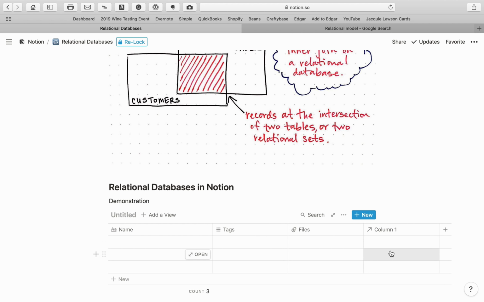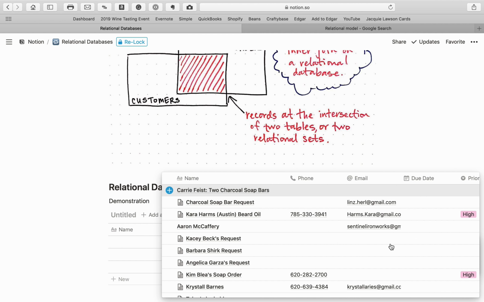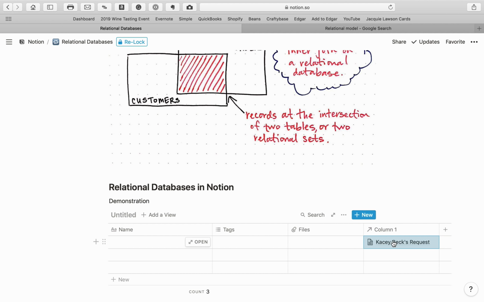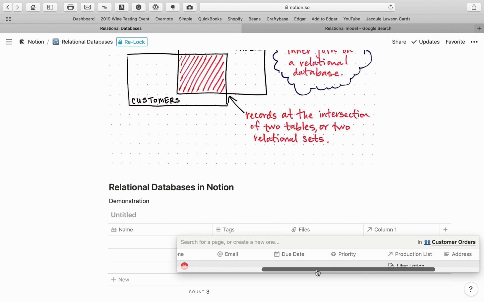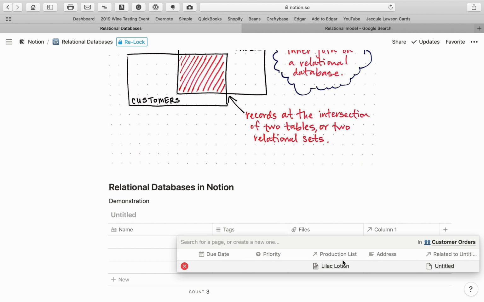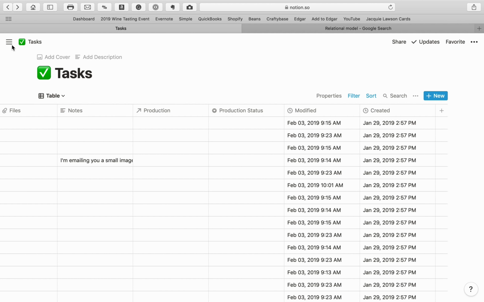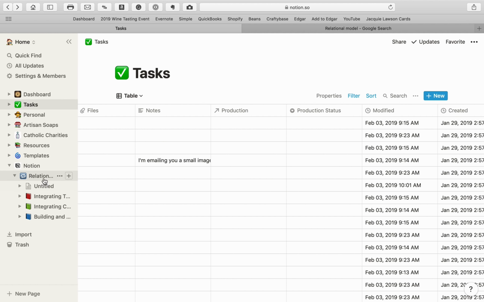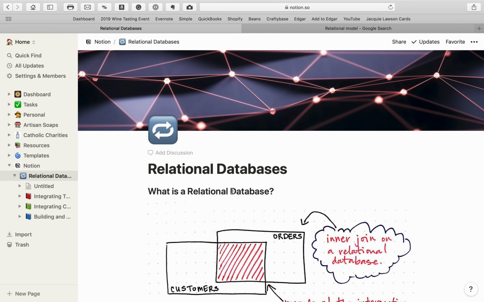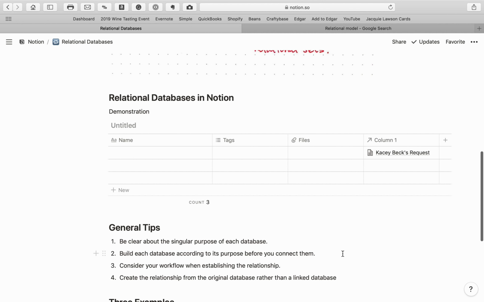And you don't see anything here now, but if I wanted to pick a customer, I could go in here and add that in, for example, click out of that. And now I've established a relationship to this particular entry on another database. If I click on that, I can see the details for that entry. Whoops, I hate that. Come back here. Okay, there we go. Now let me get back to where I was. Go back here. So, hide that again. So I'm going to come back down here.